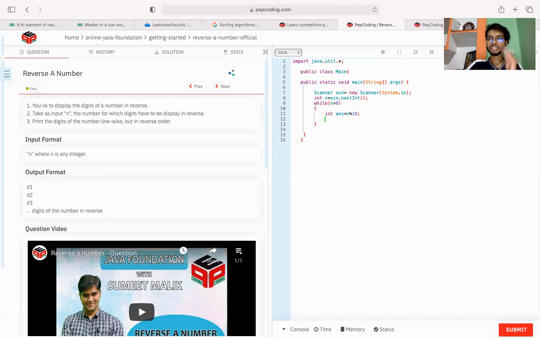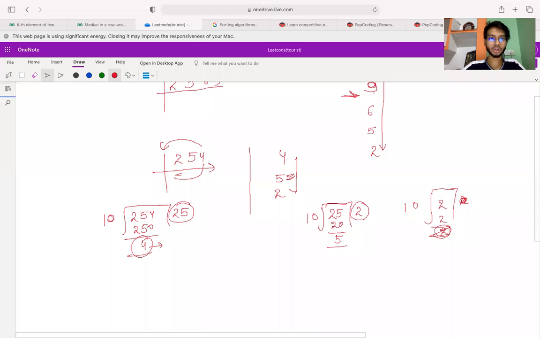For example, if my n is 254, I have divided it by 10, so after dividing by 10 I got the remainder 4. What does it mean? I got my last digit. If I need to find the second last digit, I need to check with the quotient only.